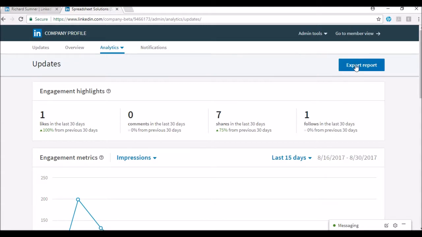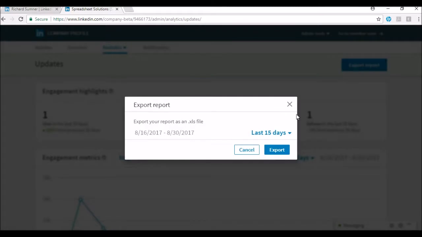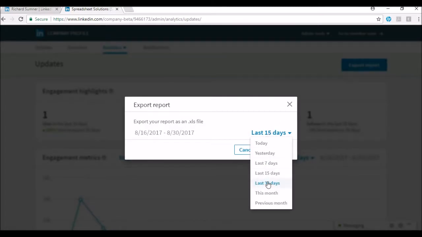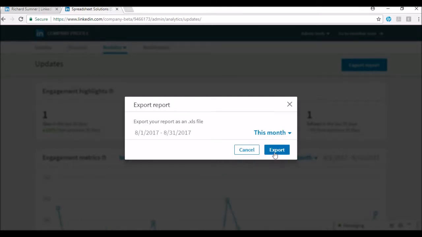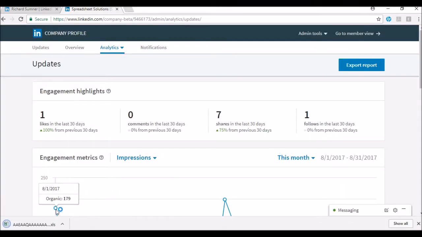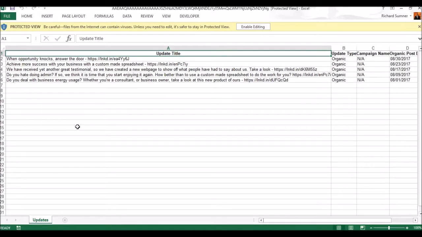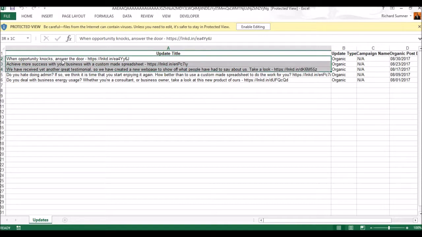Now, this is really where you want to get your export from. So if I click on here and click on the last 15 days, I've already done the previous month, so I want to do this month. You would normally be doing the previous month at this stage, I would imagine, but you can figure out which one of these you need to get. Just don't duplicate any data, that's all I'd say. So if I take this month's data, and I say export, you can see it exports here to a CSV file. Open that, and there is the data there.